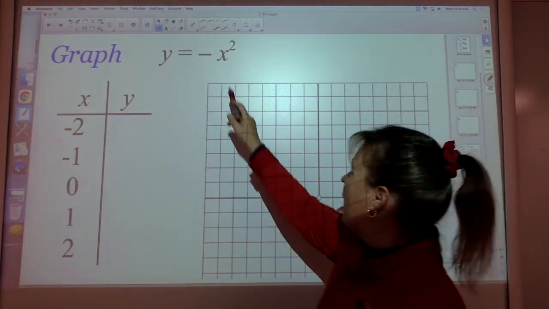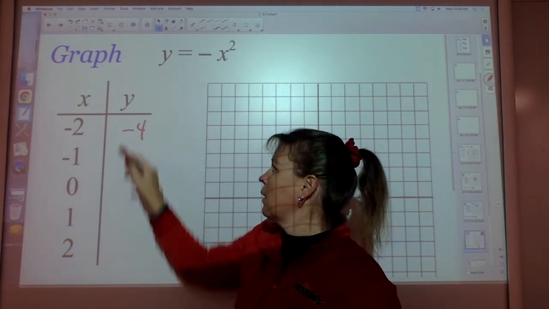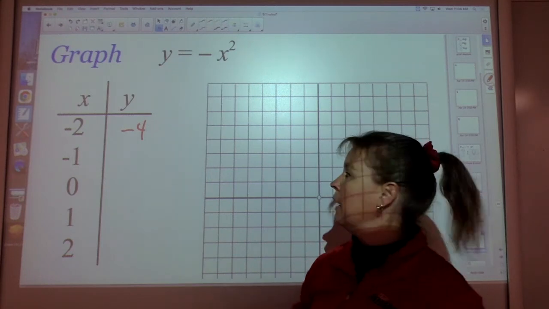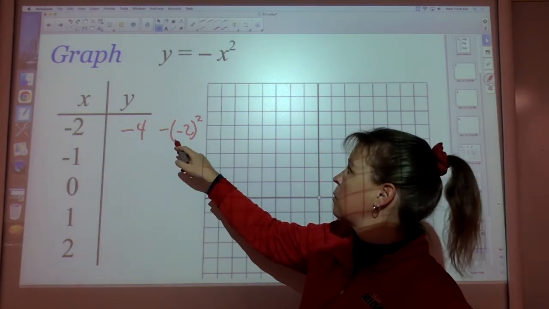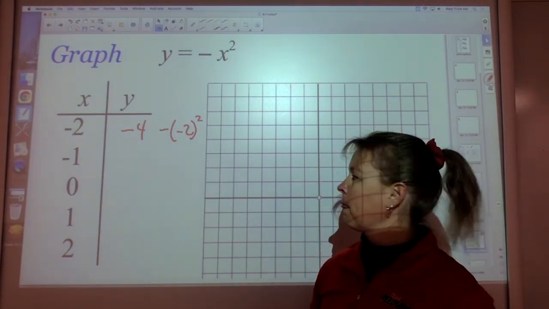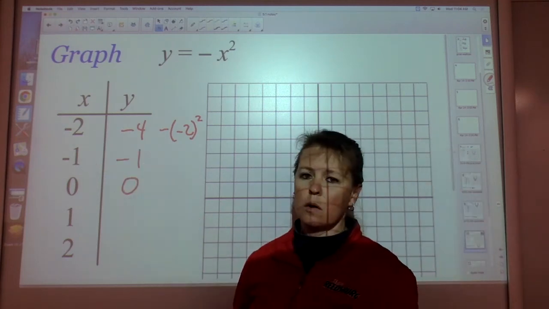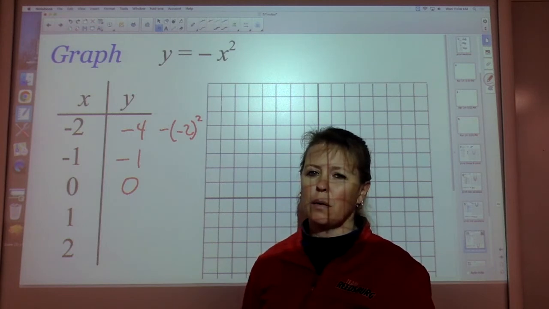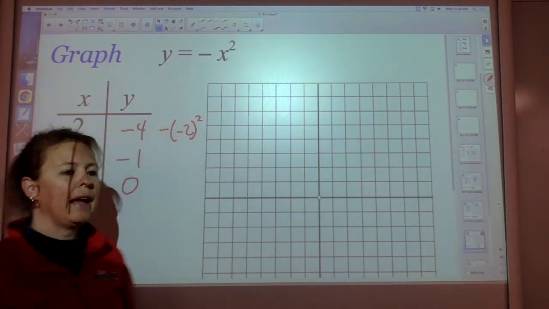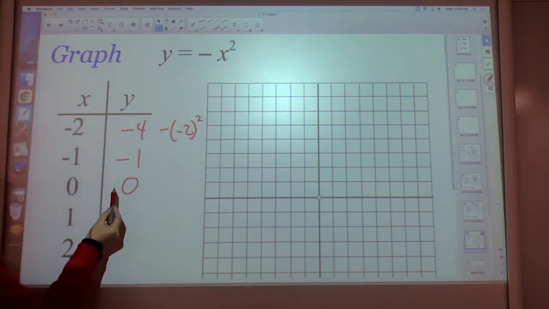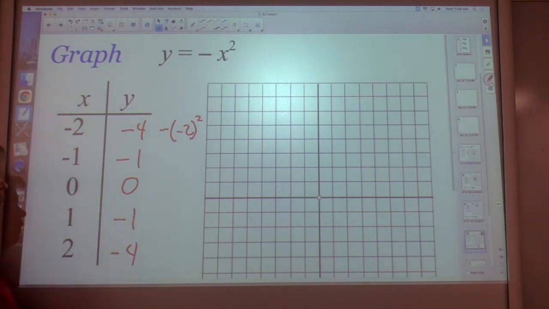This says we want the opposite of x squared. Well, if we know negative 2 squared already is 4, we want the opposite of that, negative 4. If you really want to type it in your calculator and do the work, it has to look like this. The opposite of parentheses, negative 2 squared. What's the opposite of negative 1 squared? It's negative 1. The opposite of 0, don't put a negative 0 in there. Look at my face, it's all full of graphs. Don't put a negative 0. There's no such thing as a negative 0, it's just 0. What's the opposite of 1 squared? It's negative 1. The opposite of 2 squared is negative 4.